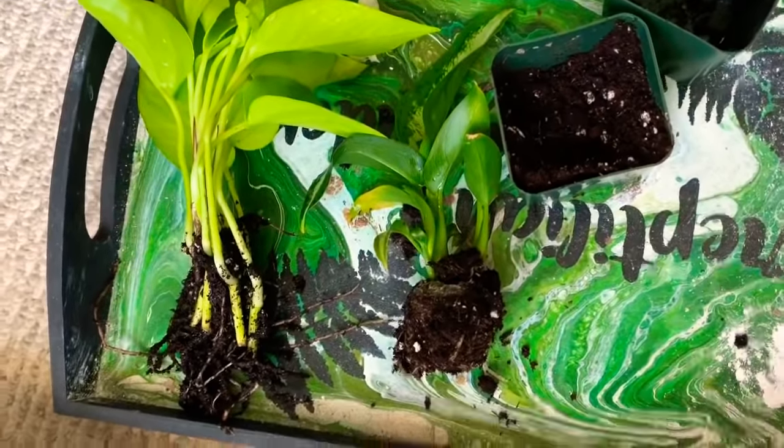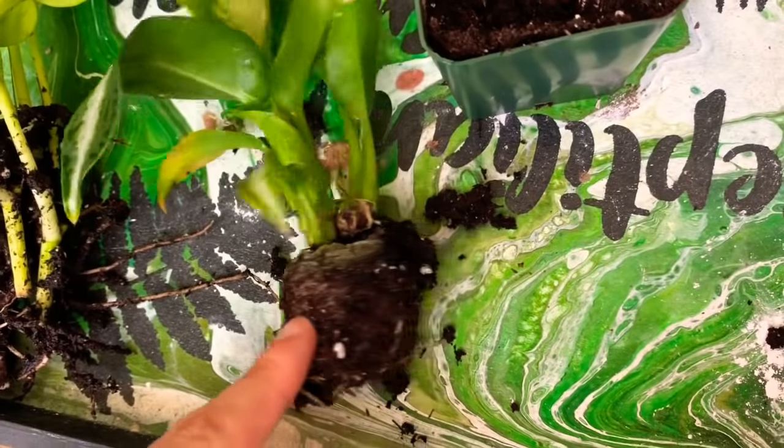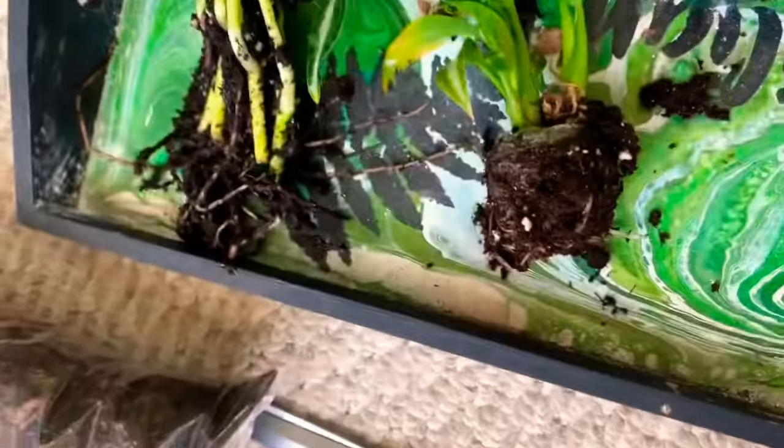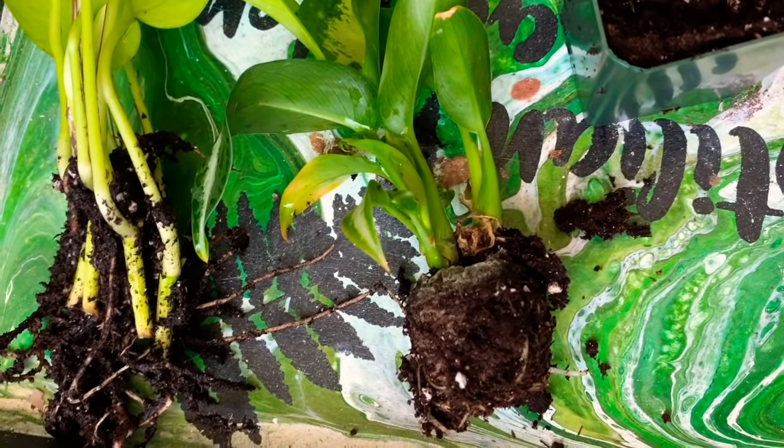Alright guys, so I just rinsed my plants and rooted them. This one has like a little, I don't know what it's called, but it's like tucked in. It's like a little sleeping bag for a plant. So I don't really have to root that one entirely because it's just its own little pocket.